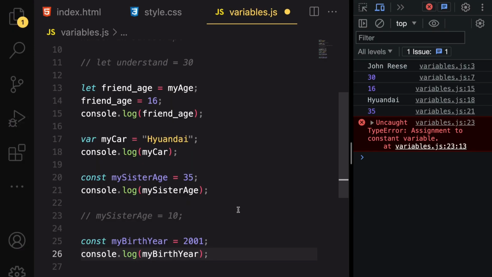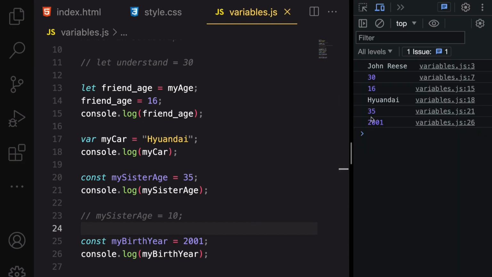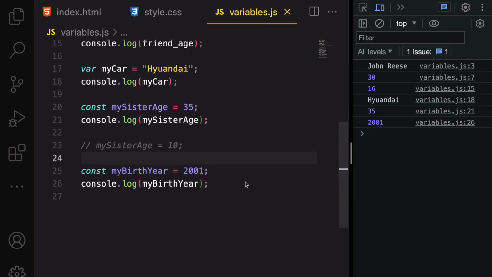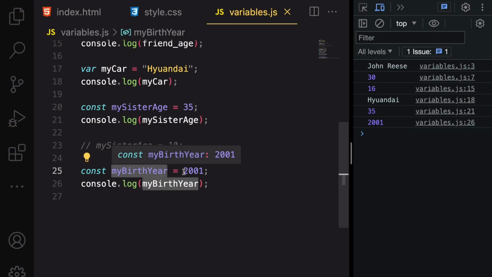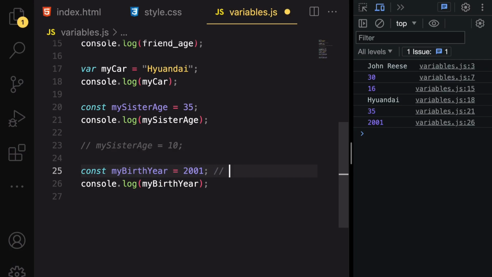Okay, and if we come here, we'll see everything is running okay, right? Cool. And another thing to note here is that some people may have been wondering, why am I writing this thing this way, right? How do I know that I need to write it this way? Anyway, the reason is that this is called camel case, okay? It's called camel case.